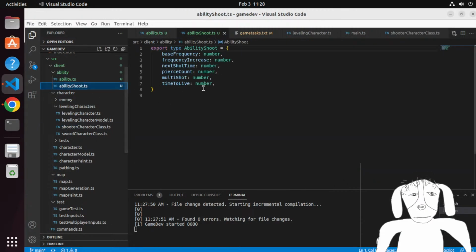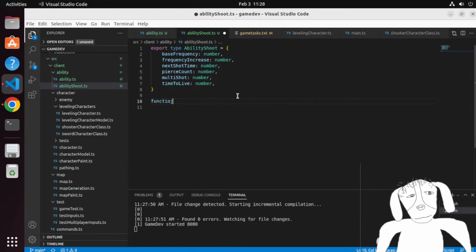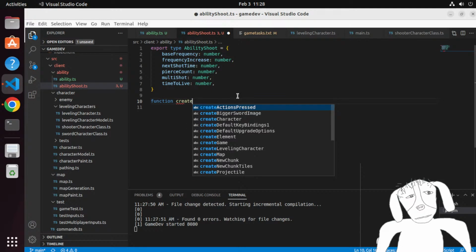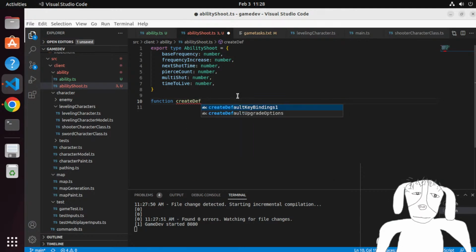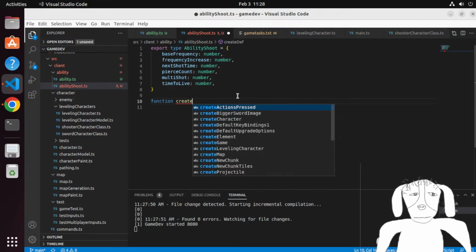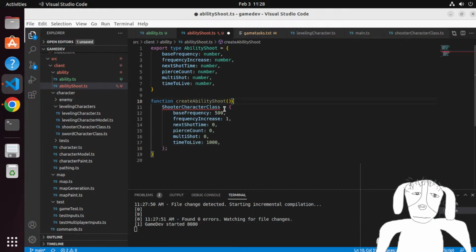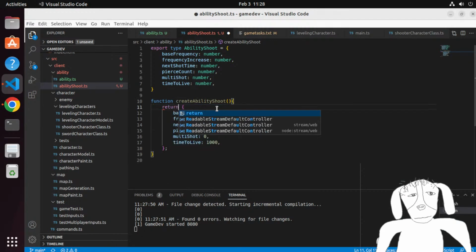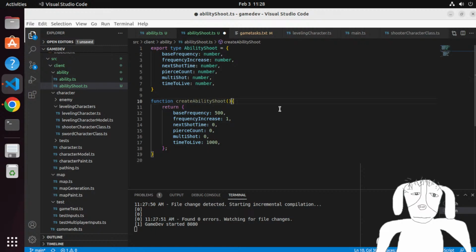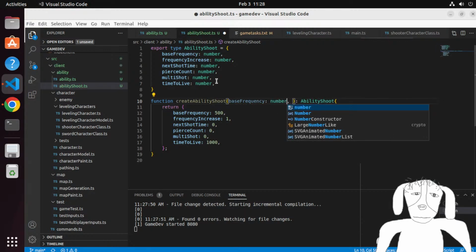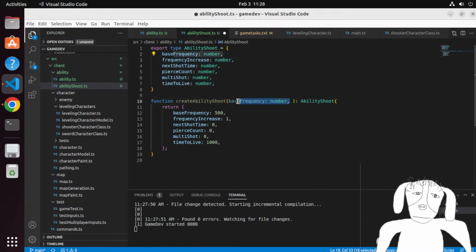Let's make a function, create default ability shoot. Turn this thing by this, and I can put in this value.